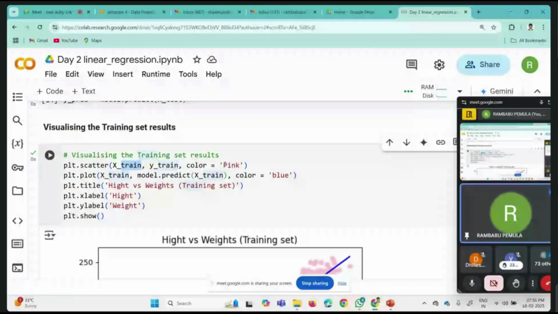Then we draw the plot between X train and model.predict of the corresponding X train values. We predict the y value based on the X train value, with the color blue for the line. The title of the graph is height versus weight based on the training set. The x label is height, the y label is weight.